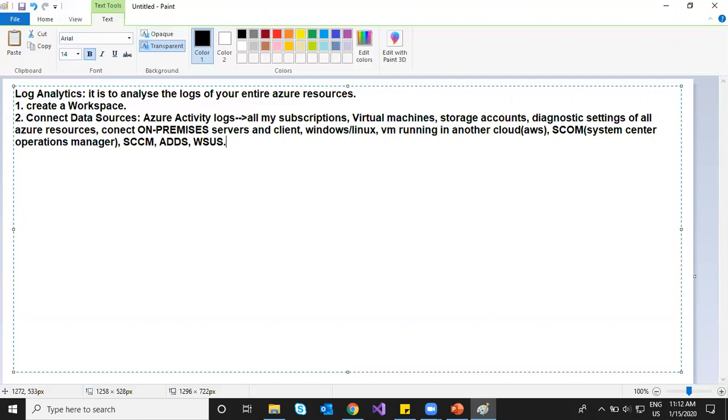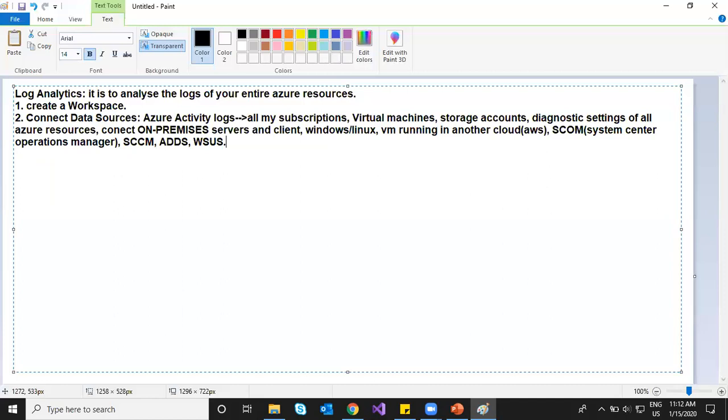So what actually happens is we download an agent. The agent is downloaded on any machine in on-premises or any other cloud. The agent is installed, and using that agent, we connect that machine to the Log Analytics workspace.